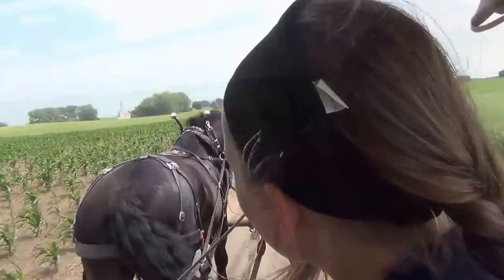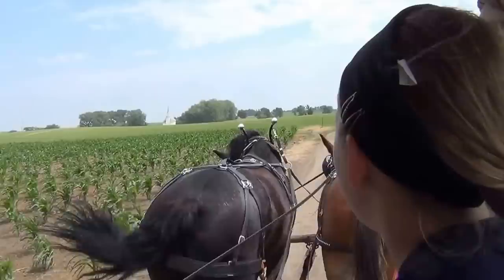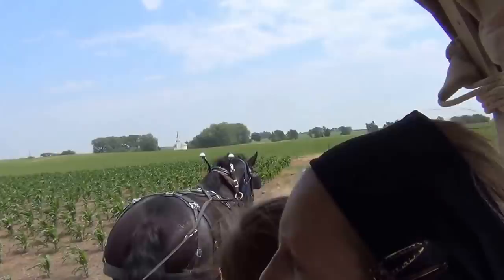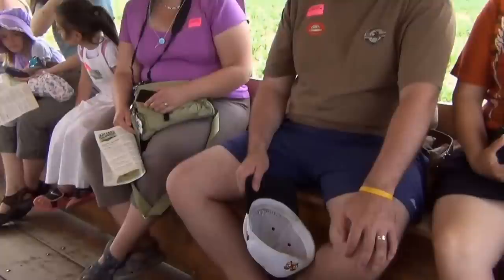The wagons that the Ingalls family and other settlers were traveling in were way smaller than this one. Easy, boys. It would only be 4 boards wide, so 1, 2, 3, 4, and 5 bows long, so 1, 2, 3, 4, 5, right there. Like the wagon in the white building on top of the hill. So it was pretty small, and they had to carry all their belongings in it.